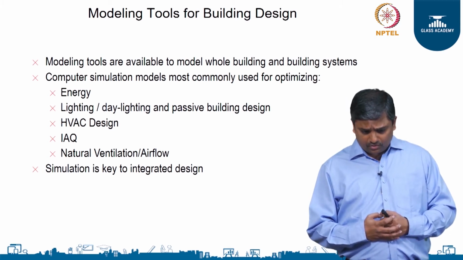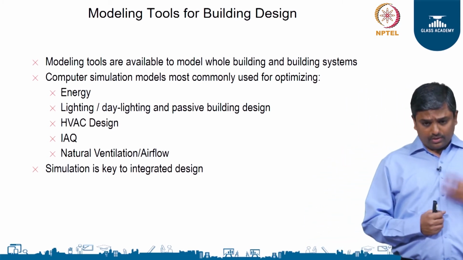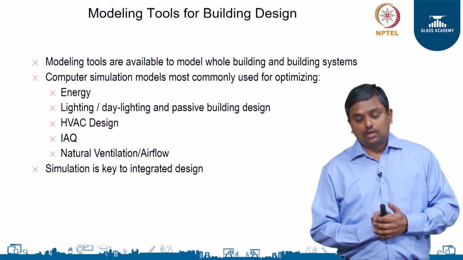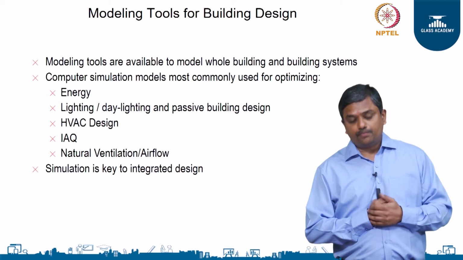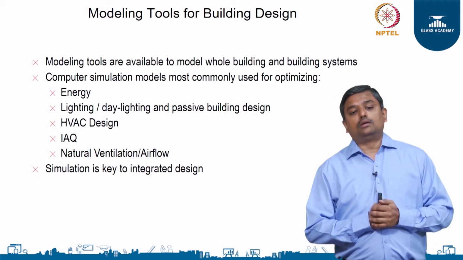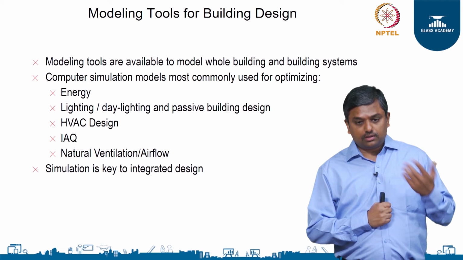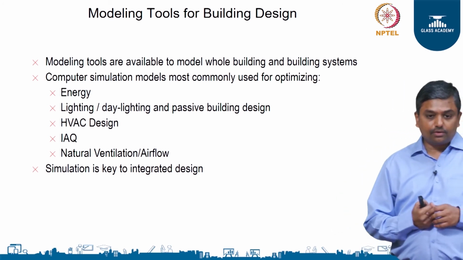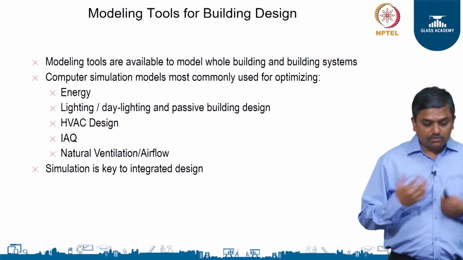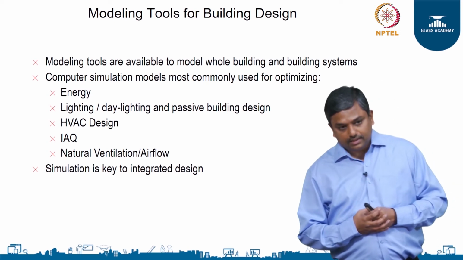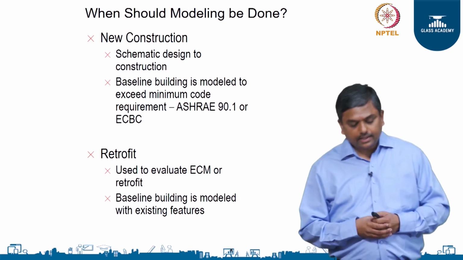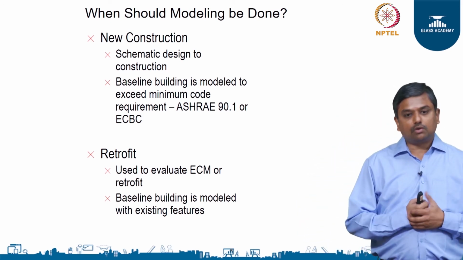So, these tools are very useful during the design process or the early stages of design, when you want to finalize what kinds of materials you would want to use, or what kind of systems for the active design part you want to use in terms of achieving the right kind of airflow or the right kind of thermal comfort that you want to provide for your occupants. So, it becomes a key element of the integrated design, which we are talking about today in most of these building life cycles. So, the next slide is talking about when we want to do this modeling.